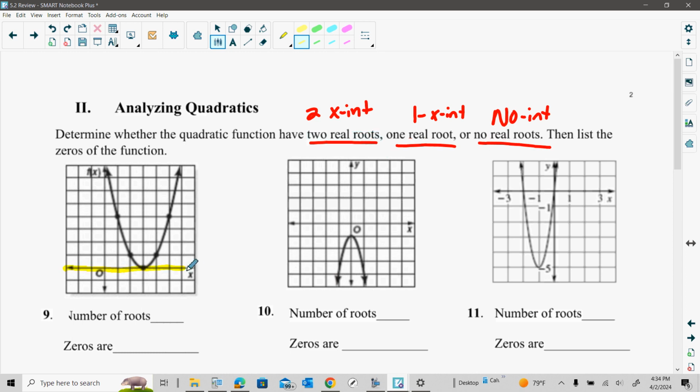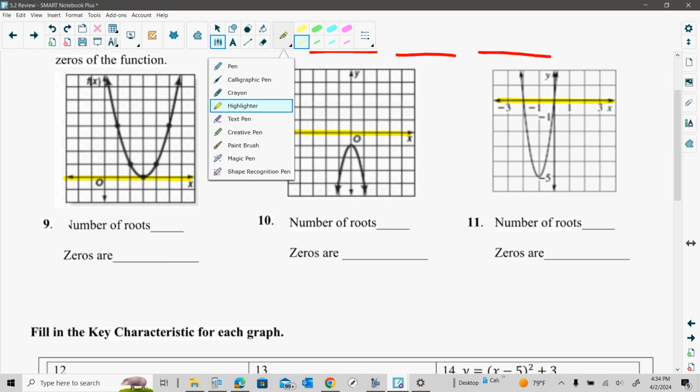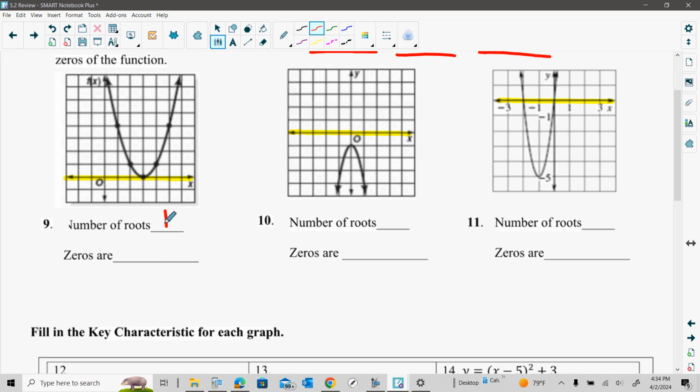Okay, so you have to focus on the x-axis, and I don't know if the copy is not as great for you. So like this is our x-axis here, this is the x-axis, and this is the x-axis. So what we wanted you to see is, could you read the number of zeros off the graph by seeing if it touches the x-axis, and then determine what the zero is. So here, there's only 1 root. That root is at this vertex, this ordered pair, where it is at 3, 0. So the zero is your x-intercept. So you just put the x value. It's x equals 3. All right.